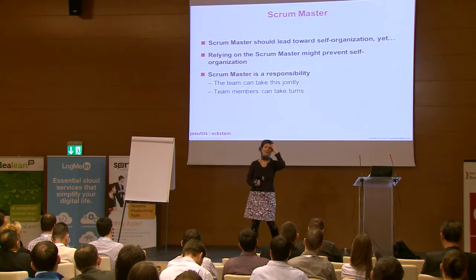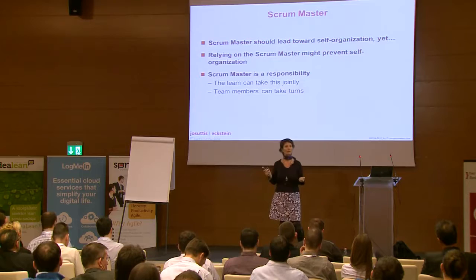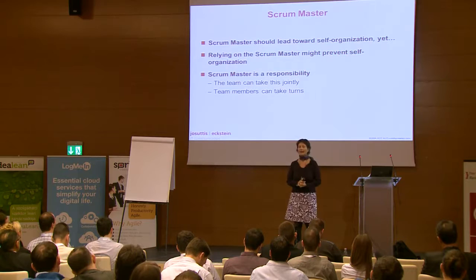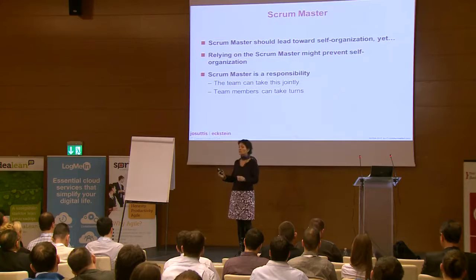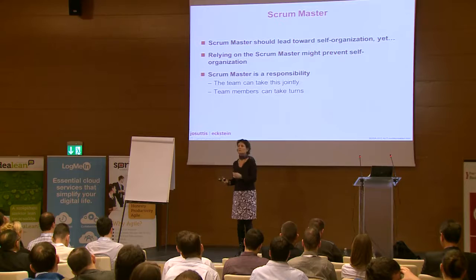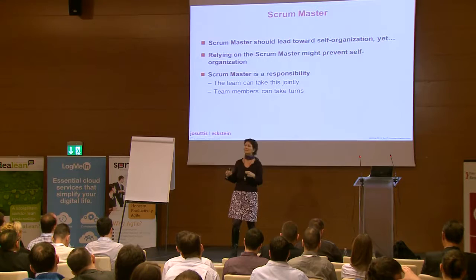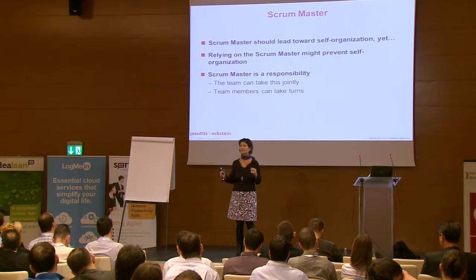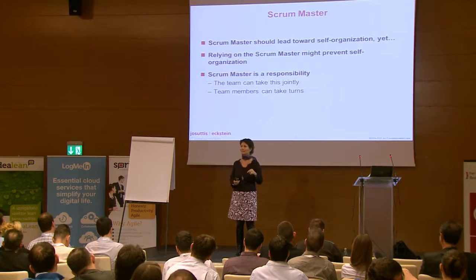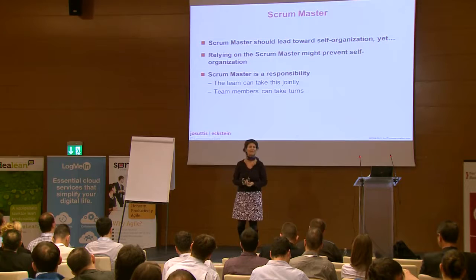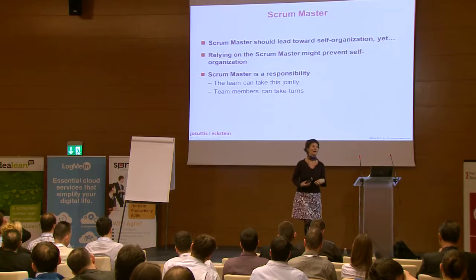And aiming for it could mean, okay, we have these different meetings and we take turns in organizing them and being responsible for whatever, leading a retrospective or so. And it can mean we take turns in general, taking the responsibility for everything a Scrum Master does, and in this way creating the awareness of, okay, what do we have to think about in that role? And maybe then I also think about this when I'm not in that role, right? So just moving a step ahead, and it might be inconvenient at first, but it helps you to make that step to becoming a more self-organizing team.